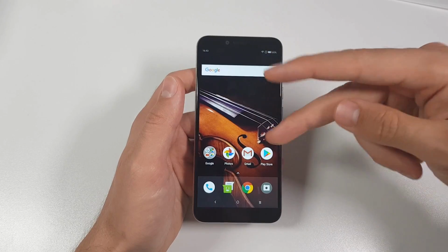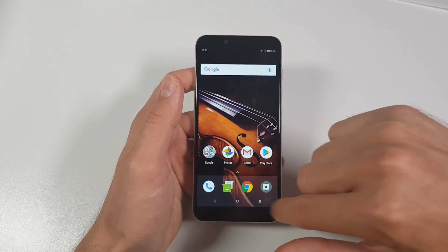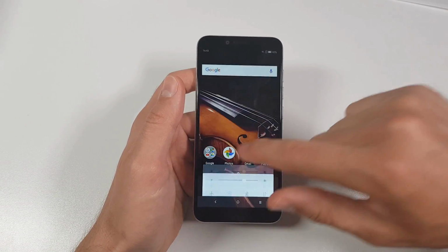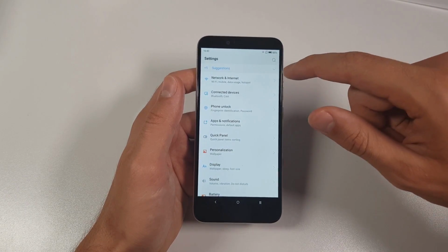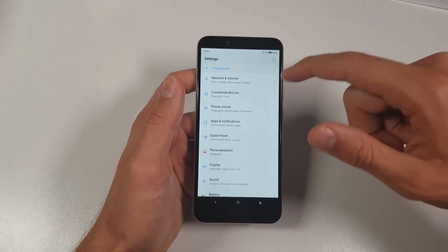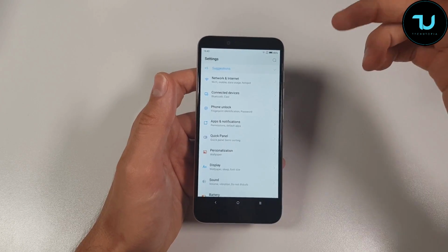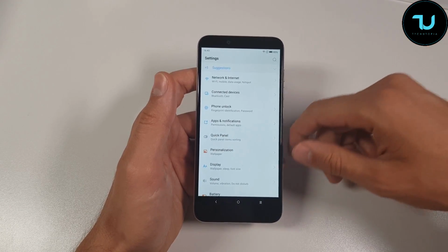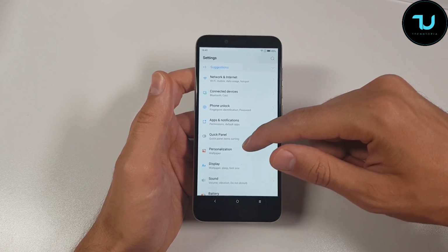And nevertheless, you have two variants of the Lenovo K5 Play. You get one with 2 gigs of RAM and another one with 3 gigs of RAM. This one which I'm reviewing is 3 gigs of RAM, and believe me or not, on TomTop and Cool, the 3 GB RAM variant is cheaper than the 2 GB RAM variant. Makes no sense for me. I don't know how this market works, but just makes no sense for me how in the heck the 3 GB RAM variant is cheaper than the 2 GB RAM variant. So rush and get it on TomTop or Cool.